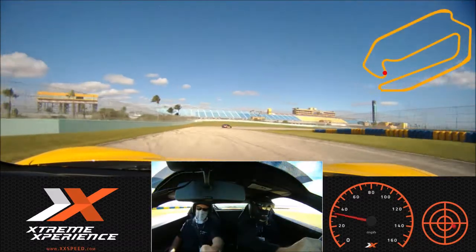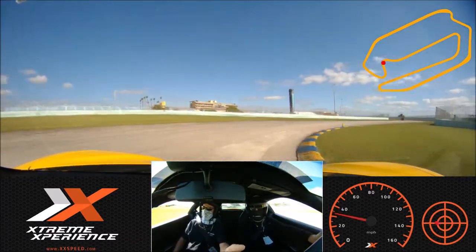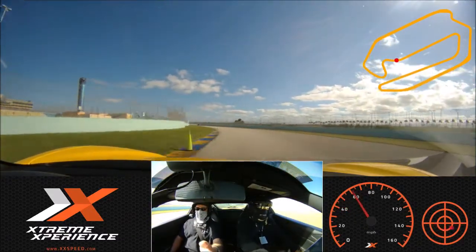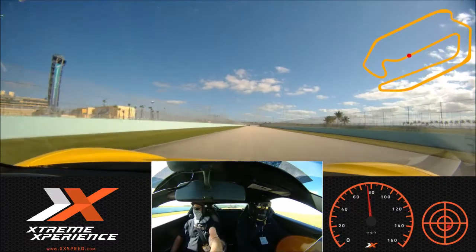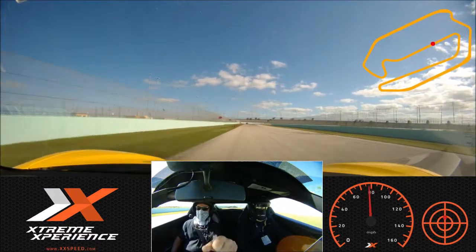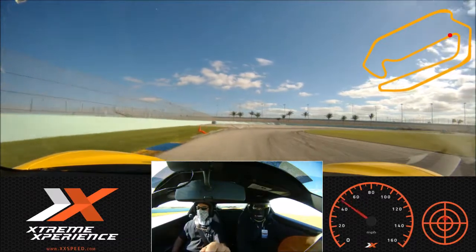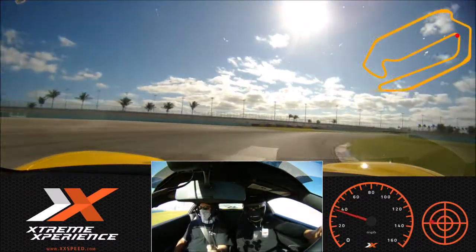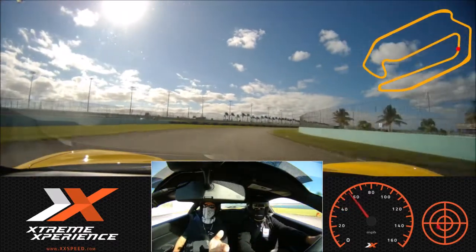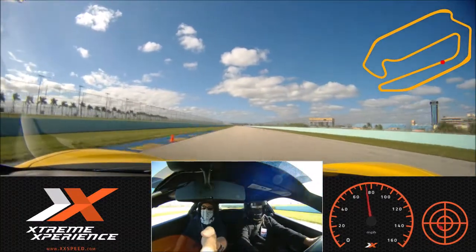Hug this left side a little. Bring her back to my side — keep her about three feet off that curb end, put you straight around. Get off that gas, get ready for some brakes. This is a good point to test them good so you are comfortable. Watch this outside stay. We turned in just a little early there — see how you had to give it a little extra?